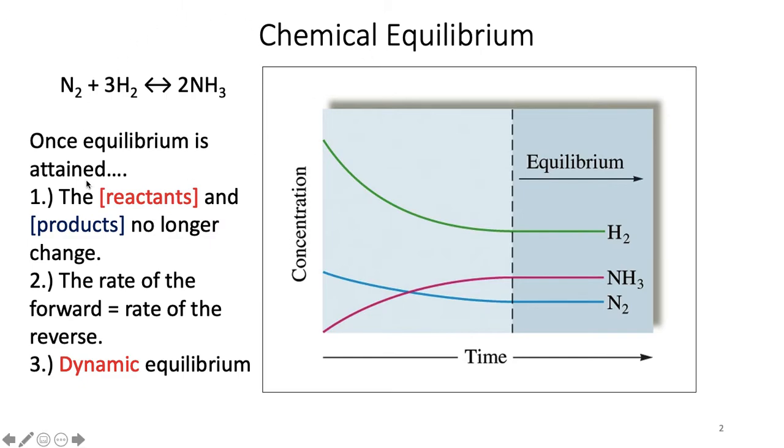Phase changes also have equilibria established. They're not chemical because we're changing phases, but they also reach equilibria. Remember, in the previous chapters, we talked about the equilibrium that is established between a liquid and the gas above it. That is a phase change equilibrium. It's the same substance. I have no chemical reaction occurring, but I have an equilibrium being established between the gas molecules above a liquid and that particular liquid.